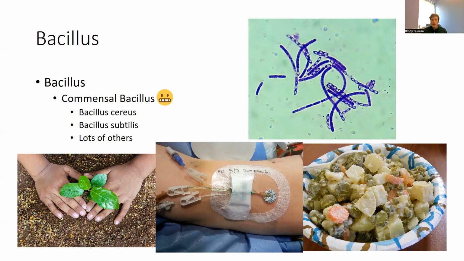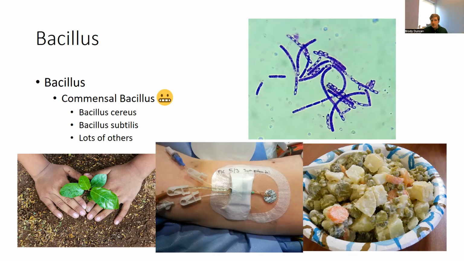This is a situation like with a lot of potential contaminating bacteria where they do live normally on our skin, but if they get an opportunity where they're able to stick onto some plastic and hitch a ride inside the human body into some sterile sites, then they can cause disease. This is not very common, but you do see it. Another situation that's a little bit more common is that they do cause food poisoning as well, especially Bacillus cereus.